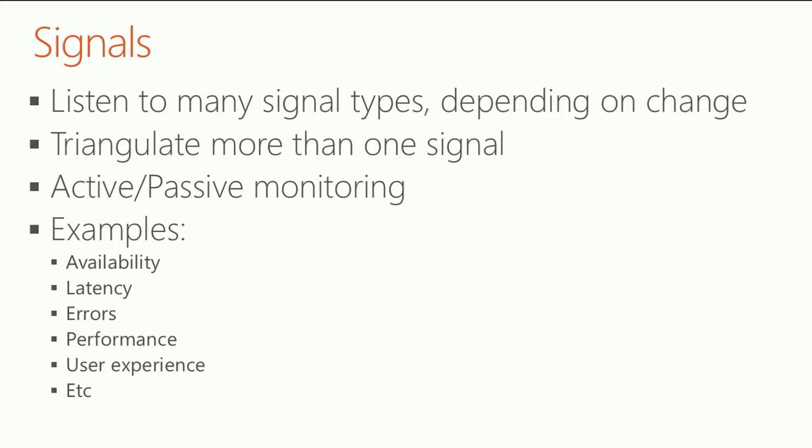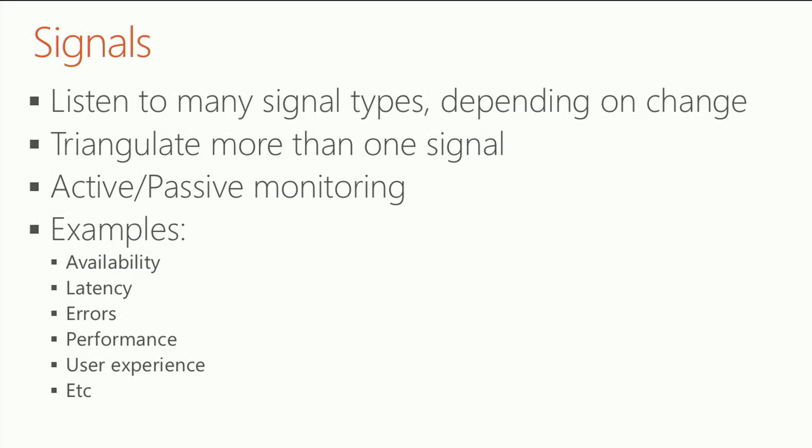We'll talk about signals next. So there are many signals. As you heard, there are so many changes going on. Instead of building separate type of signals, we have a slew of signals that run all the time. And number two is we triangulate more than one signal. This is to prevent false positives from happening. Just imagine you get woken up at 2 a.m. for a false positive issue. You're not going to like it. So we refined all our monitoring and the signal platform and made sure that we triangulate among multiple signals to have high confidence before we alert anybody.